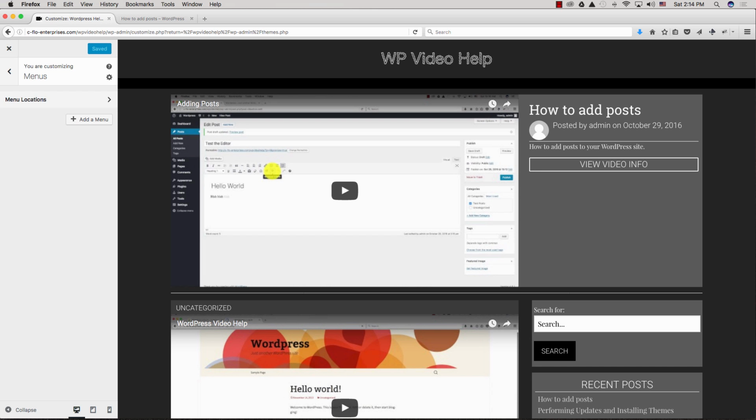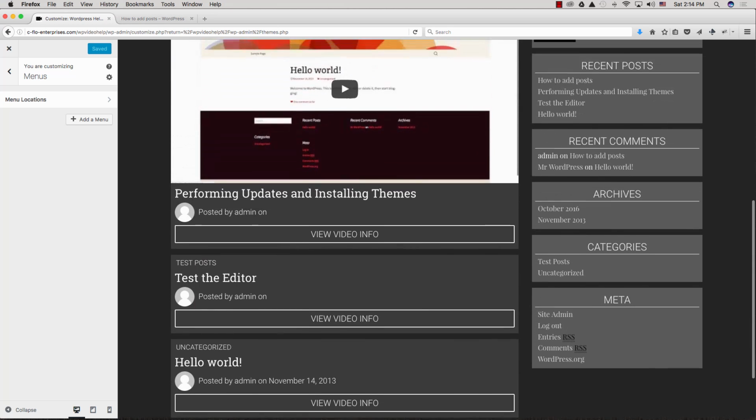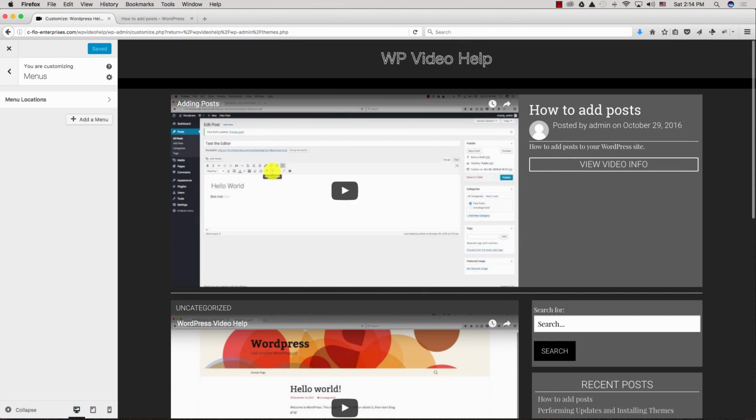Menus. Now this is something that we haven't gotten to yet, and remember we created an about page, but there's nowhere that we can get to the about page from here. There's nowhere that's showing up pages. So we're going to look at the menu locations. We're going to see where we can. Okay, with this theme, looks like we're going to have to go through the actual menu settings to add the menu. So where are we going to?